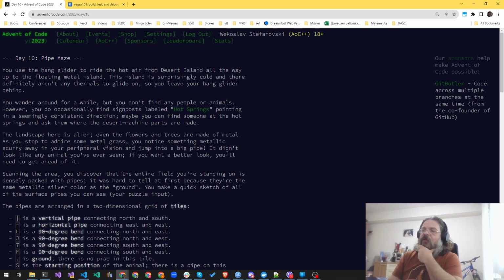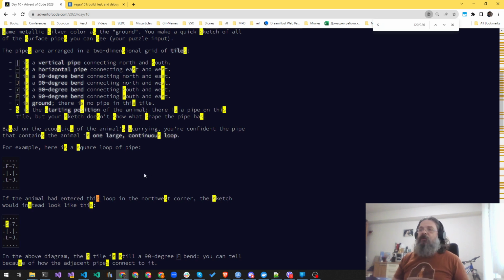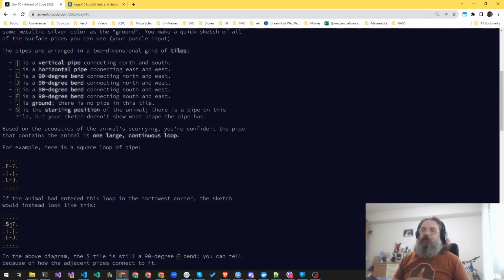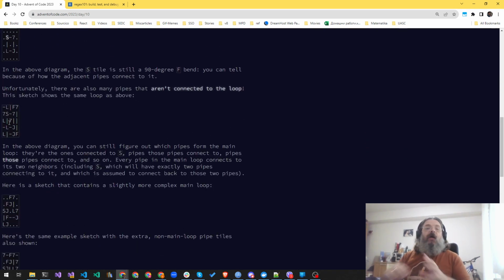We have some kind of a grid of pipes and we have 6 possible ways of pipe. One that is basically not a pipe and one special that is the starting position. And the starting position basically always masks a pipe. So now we have that this pipe has to be an F pipe. Unfortunately, we're not going to be given only our nice pipes that we want, but we're going to be given a lot of unneeded pipes.